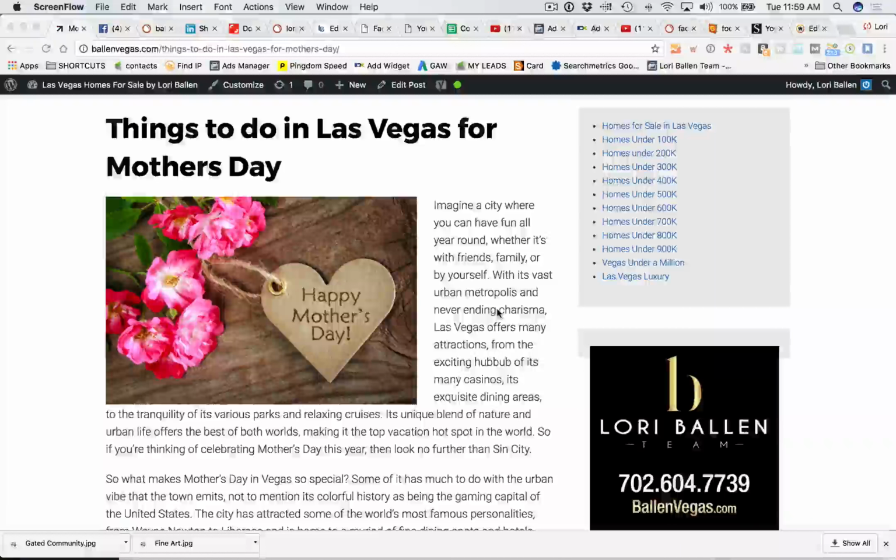And if I want to build a local database, I can make some sort of offer on here, coupons or a things to do for Mother's Day guide or something that they can download, and now I can add them to my local drip email campaign as well. So there's so many wins in why we do this. The biggest challenge that most people have is simply in sitting down to create the content, okay?